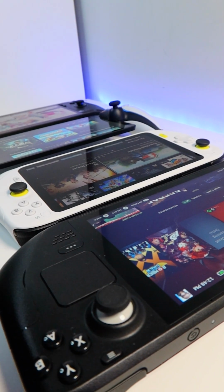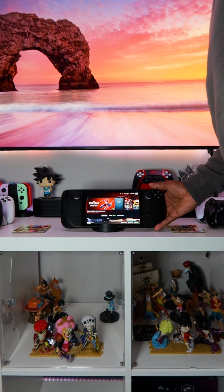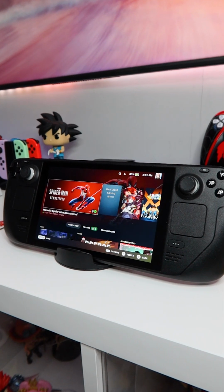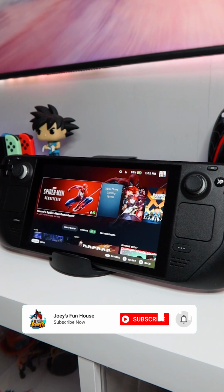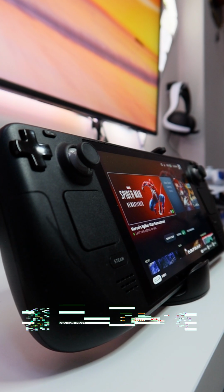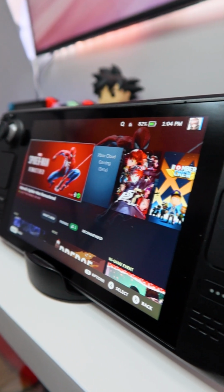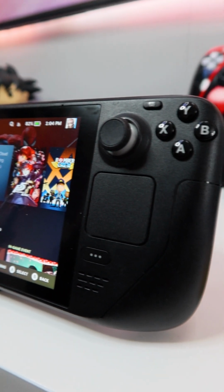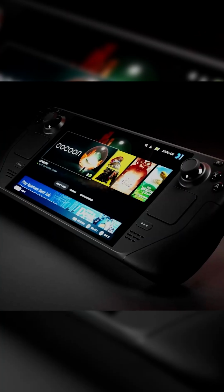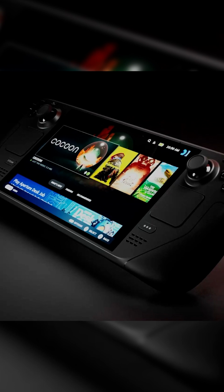Next, I'm going to be talking about the unique differences of the Steam Deck from Valve. So the Steam Deck, also known as the Deck, isn't just a remote play device, but a full-fledged handheld gaming PC. And when I say PC, yes, I mean this kind of PC, but it's smaller, not as powerful, and much more portable than this one. It's got a 7-inch 1280 by 800 resolution LCD touchscreen, and you've also got the upgraded version called the Steam Deck OLED that's got a 7.4-inch HDR OLED touchscreen display as well.